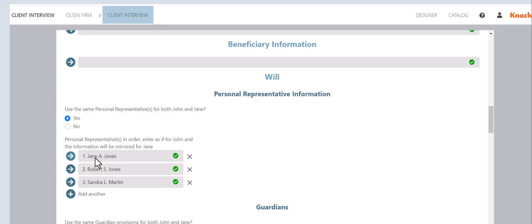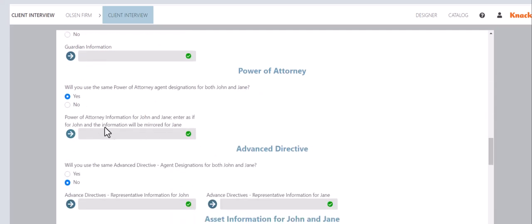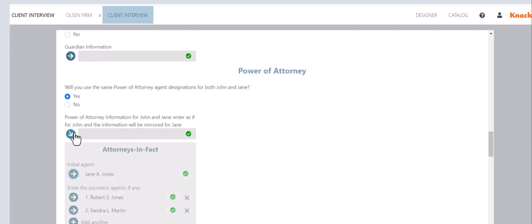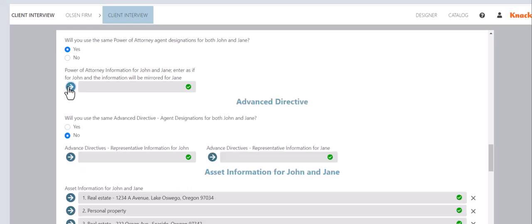And of course, here, the way this template works is that if they're the same, you say yes. Now it says, so this is the representative for John. Jane would be the first, and then his brother, and then his sister-in-law in that order. But you see, if it's the same, then for Jane over here, it's going to be John, Robert, and Sandra. Automatically, it does that. And then the power of attorney, it's the same thing for them. For John, it'd be Jane, then Robert, then Sandra. Then you click the arrow, closes it up.